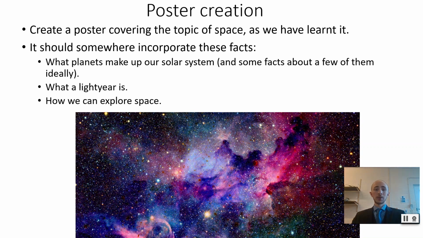What I'd like you to do, I'd like you to create me a poster, or at the very least a storyboard, something creative about space. And it needs to incorporate the solar system, what's in the solar system, and maybe some facts about the different planets might be interesting, that might be nice. What a light year is, so you need to get that fact in there somewhere, just scratch it in there somewhere. And how we can explore space. So the space bit of space, I need you to write down in this poster or storyboard or something creative.